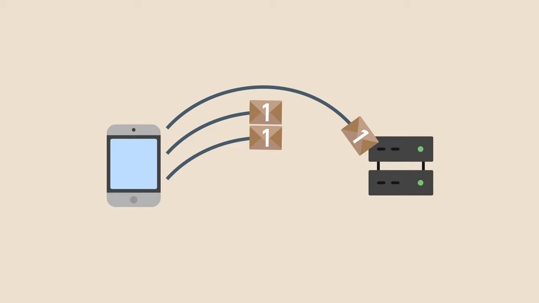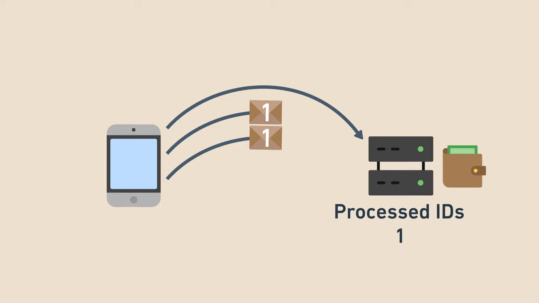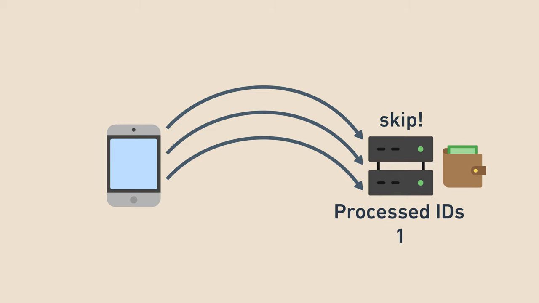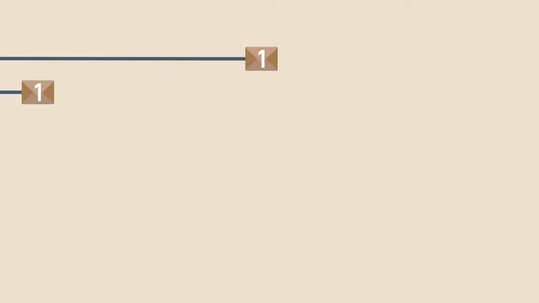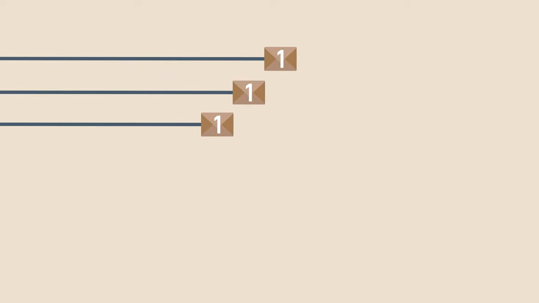When a request hits the server, it first checks to see if it's seen the request ID before. If not, it handles the request normally and remembers the request ID. Later, if it encounters a request with an ID it's seen before, it can skip the work for the request, thus avoiding double charging. That way, multiple requests with the same ID have the same effect as a single request with the same ID, which means that it's become idempotent. Note that the request ID needs to be the same across the initial request and all retry requests, so that they can all be grouped together.